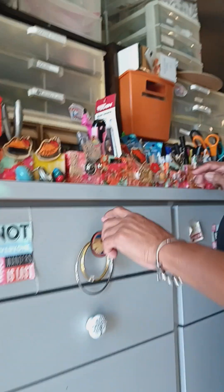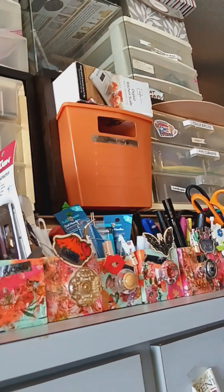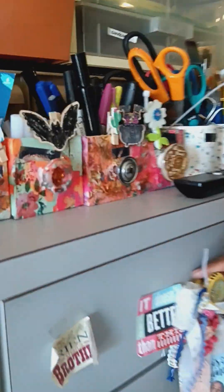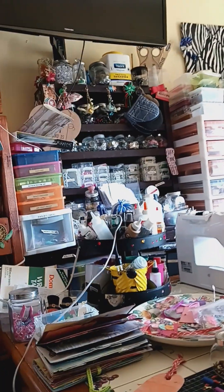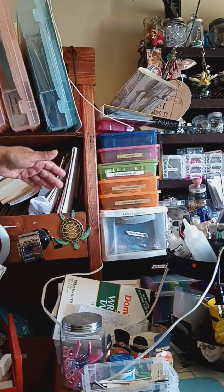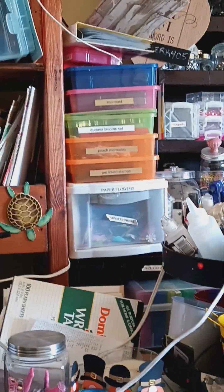And over here I have a lot of different things. This is all my elusives. Up here is pens, markers, straws, crayons, crayons, picture hangers, and in here I have just random things. And all these little containers I made out of those Dollar Tree little boxes. I made them with napkins and Mod Podge. Paintbrush and Mod Podge. And then over here is the table where my magic comes from — that's where the magic starts. And then this is her little crafting area where she crafts most of the time. Those are her glitters and nice shiny things — beads, shiny stuff, glitter, gems, diamonds. And down on the bottom there are all my die cuts for my die cut machine.